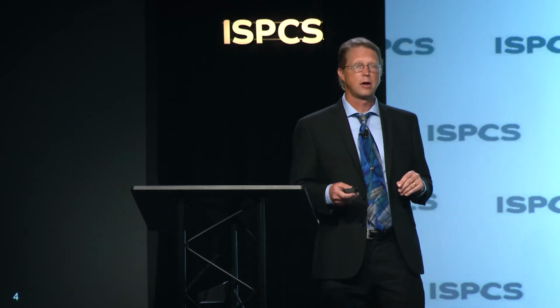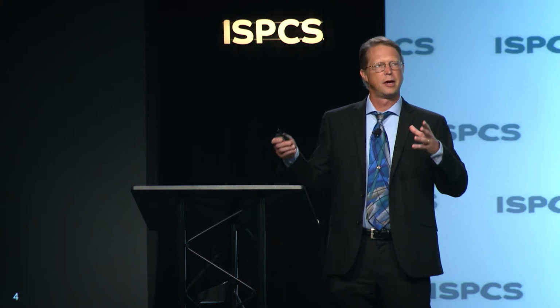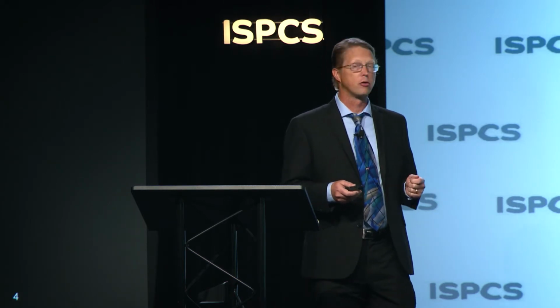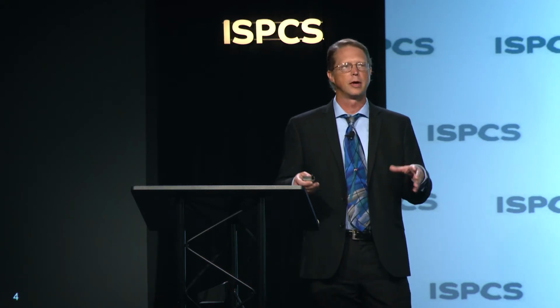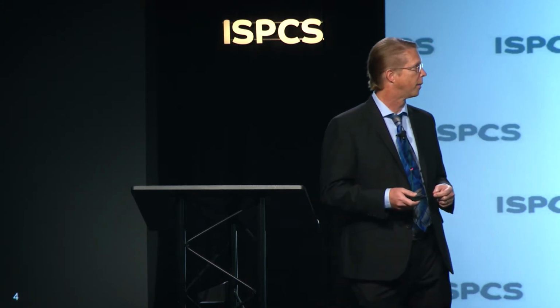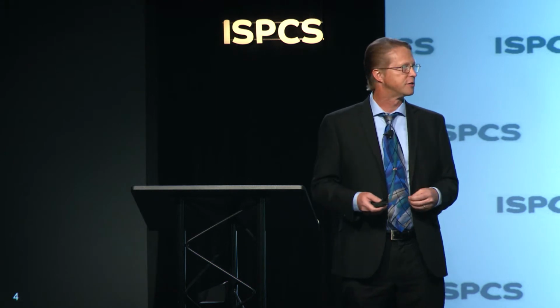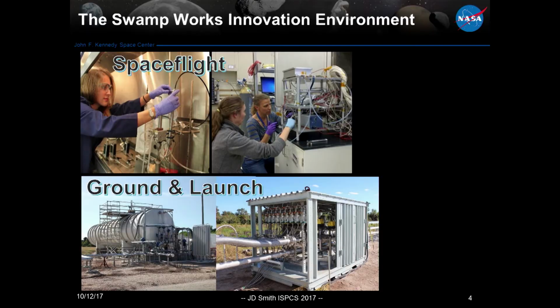And then other spaceflight technologies: the big mess of wires and stuff is a bench prototype and a test bed system for the mass spectrometer and gas chromatograph that will be on the Resource Prospector mission, which is expected to go to the Moon in the near future to have a rover and a lander to look for and ground truth the water ice that is expected to be in the permanently shadowed craters on the lunar South Pole. And so all of that mess of wires has been a great way to rapidly innovate and test various design phases, but it's all got to get shrunk down into the size of a shoebox in the next year, and they're working on that.